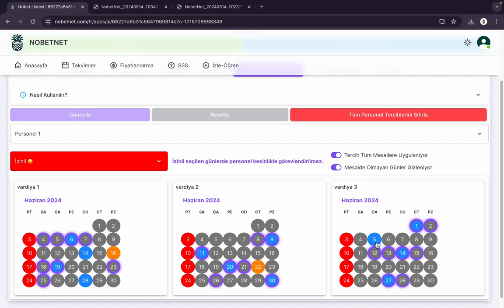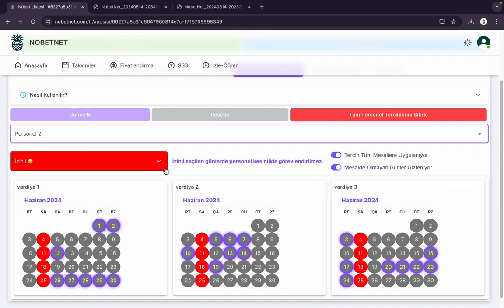This is willing, neutral, and unwilling, especially the willing and unwilling parts. By the way, look, shift 2 and shift 1 indicated the days when they were reluctant. We couldn't get rid of those days either. If it's possible, and if it will not prevent the calendar from being formed, it avoids assigning those days as much as possible, taking into account the preferences of these users. But what you give here does not necessarily mean that it will be assigned on that day.